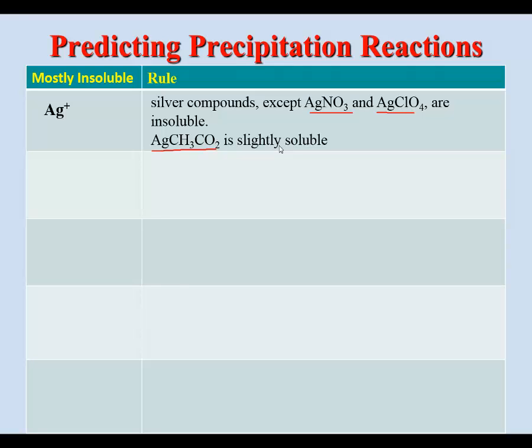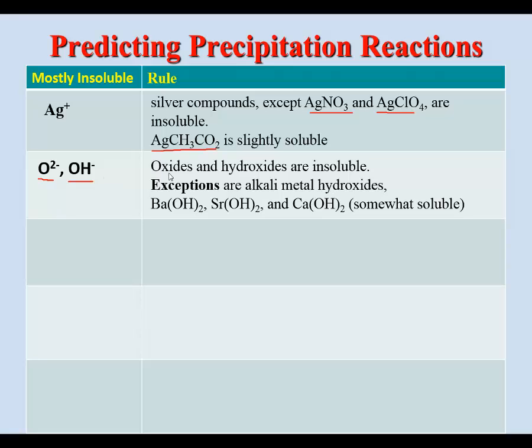Okay. So if I look at some other anions that tend to be insoluble, we consider that if I see oxides or hydroxides, I expect them to be insoluble in many cases. So with most cations, they're insoluble. However, if I pair them up with the alkali metals, remember we already said on the previous slide that alkali metals like lithium, sodium, potassium, rubidium, cesium, they tend to be soluble, we predict. So if I see sodium oxide or sodium hydroxide, they're going to be soluble. They might react in some cases, but they are soluble.